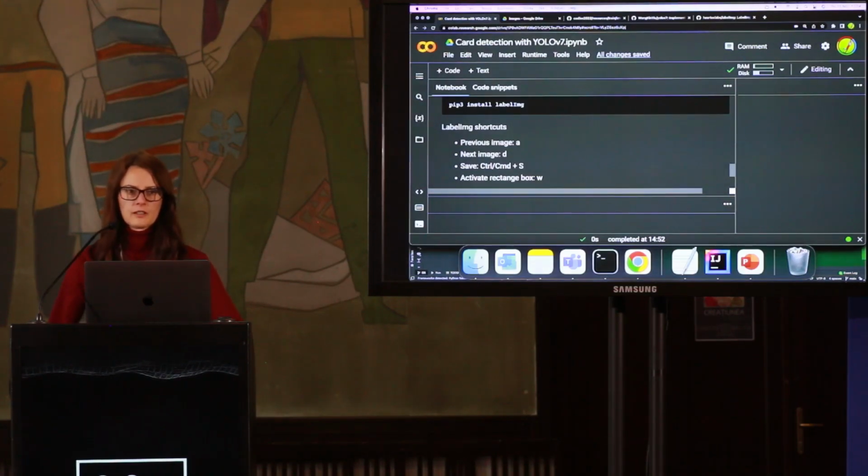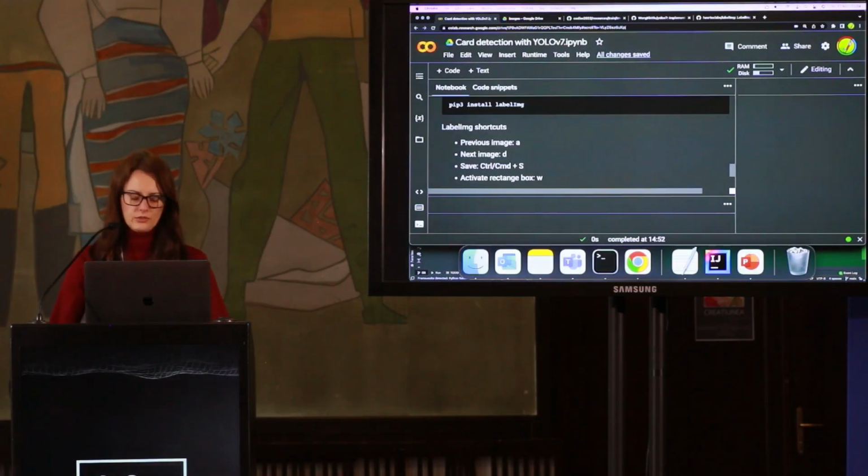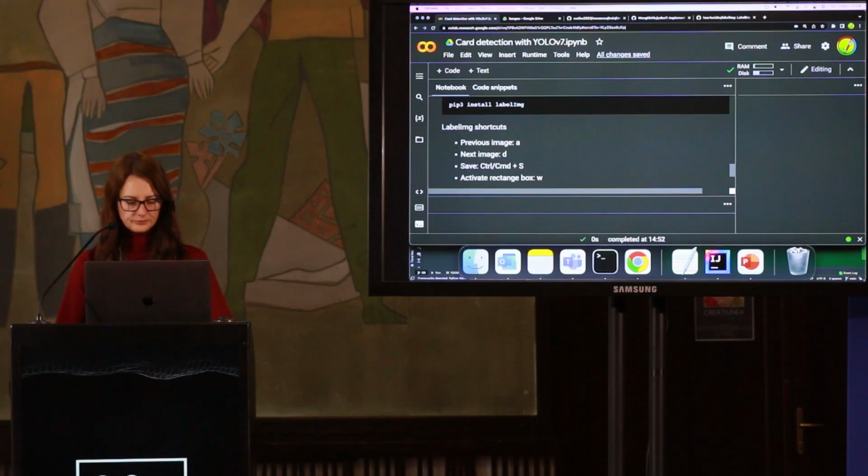There are different options. You can also just not label some data. This is to handle background images, as it's called, for object detection. If you want to train the model to understand that that picture is not something that it should learn from, so you don't have the class in that picture, you can use that for this, but it depends on the tools and the models that you build later on.